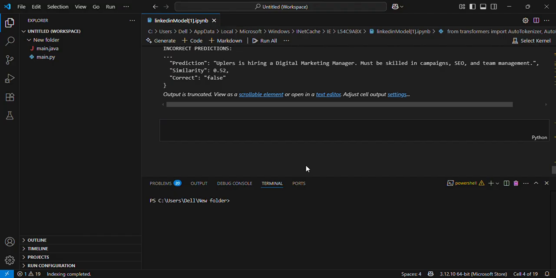So in conclusion, I took raw job data, prepared a fine tuning dataset, used Tiny Llama with LoRA adapters, trained the model, and successfully generated LinkedIn posts. So this project demonstrates the power of small language models for specific content generation tasks like social media posts, and so on.